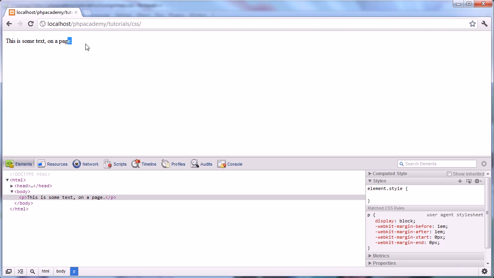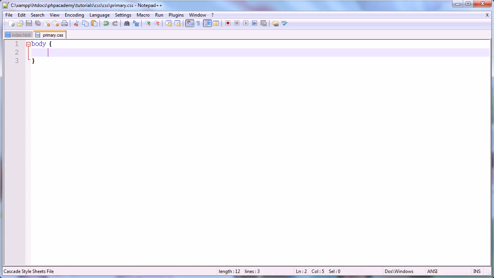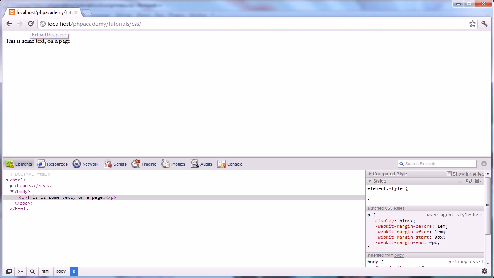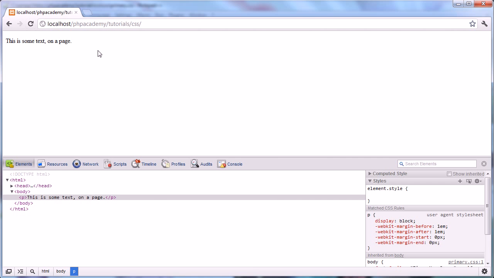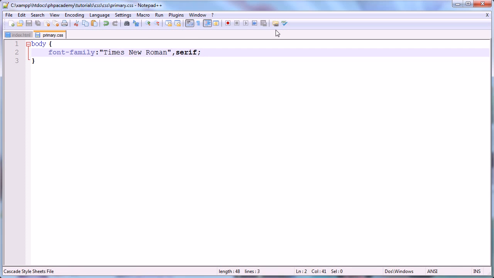Okay, you can see that's default. We've got the default font on the page, Times New Roman. If Times New Roman wasn't available, we would then default to serif, which is more or less similar. Times New Roman does have spaces in it, so we need to use quotation marks around it. Let's go to our browser and refresh. Nothing's changed. So I just wanted to go over one of the serifs, but that's essentially it.